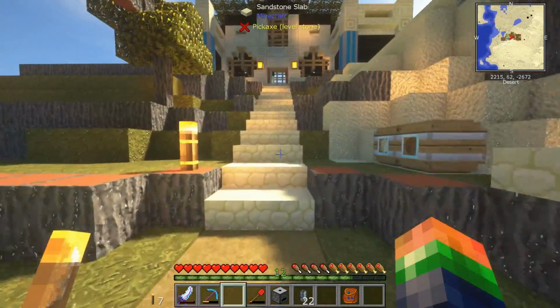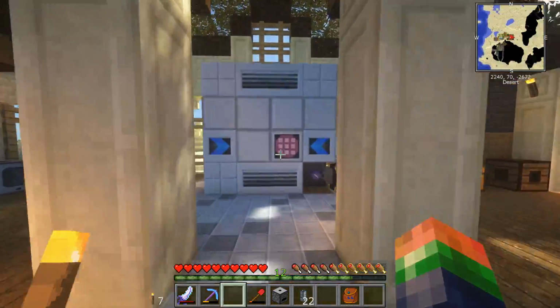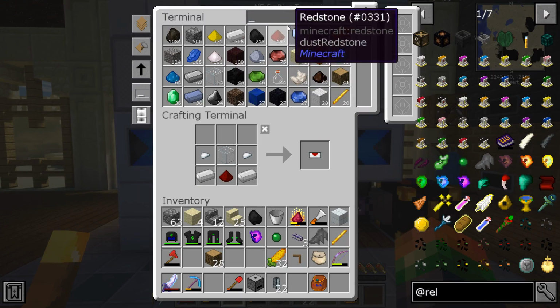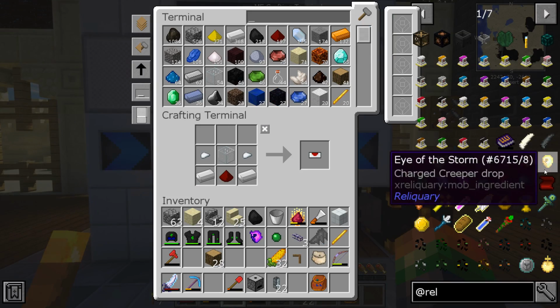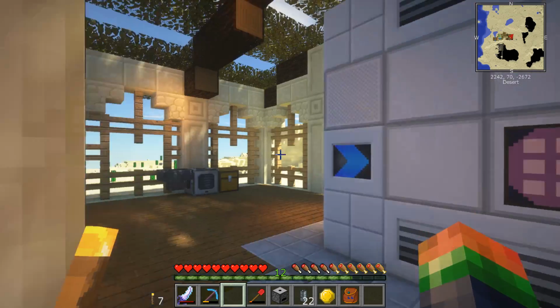And we're going to build this Coin of Fortune. And I'm excited about this because, again, it acts like a magnet, but it also draws in the XP. So that is something else that I'm pretty excited about. So gold. I wonder if I could just go ahead and craft this right now. So here. Yeah, there we go. So I now got one Coin of Fortune.